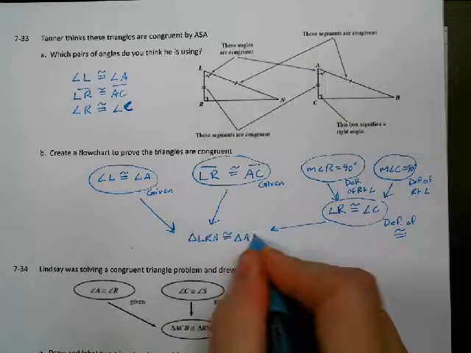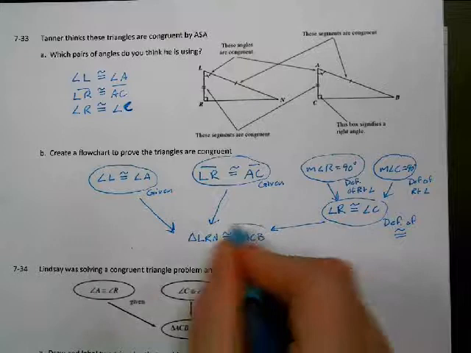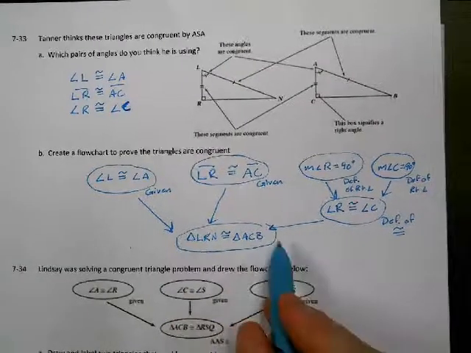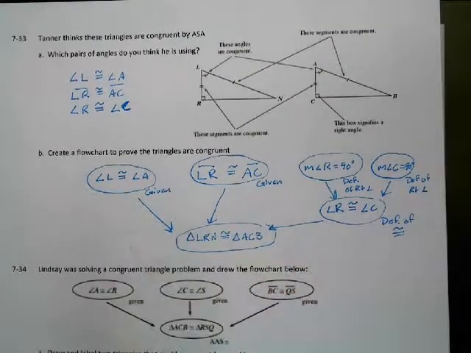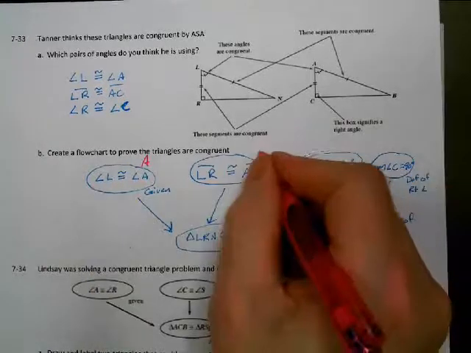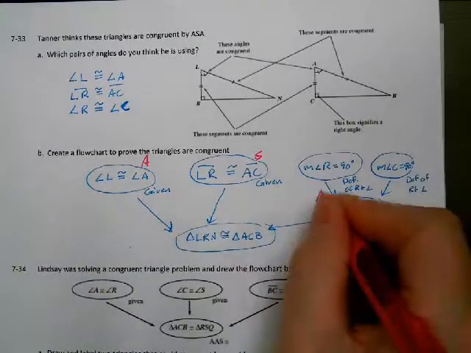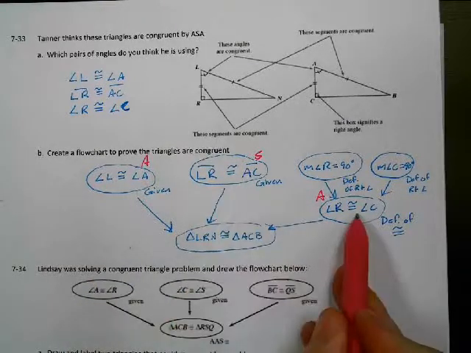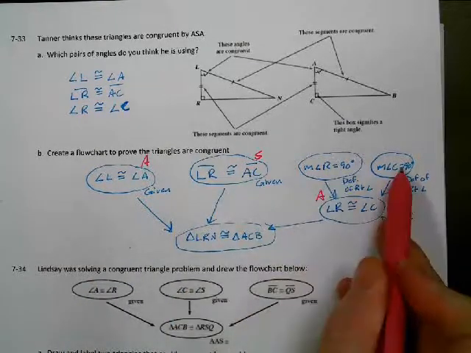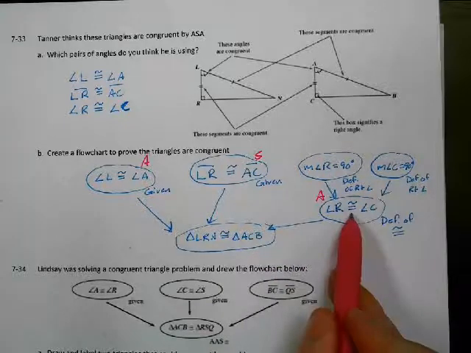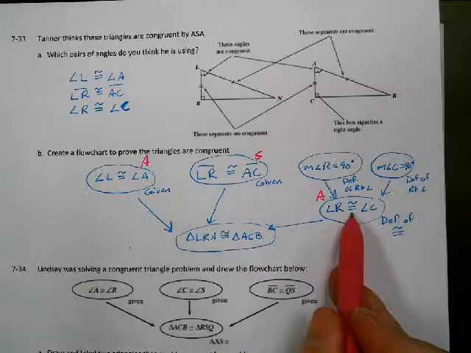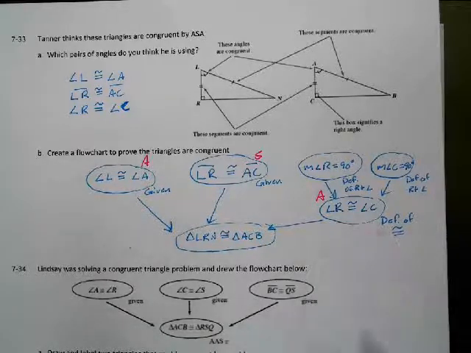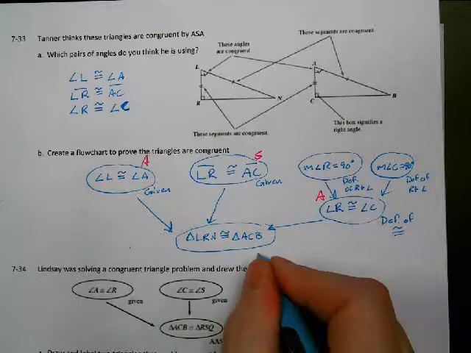Now, how do I know that? I know because this is angle, side, and angle. It's not proven until you see the congruent sign. So I couldn't prove it here when it was equal to 90. I have to have the congruent sign. We have to give every single little piece of evidence, even the stuff that seems obvious. So the reason for this one is by angle, side, angle congruence.